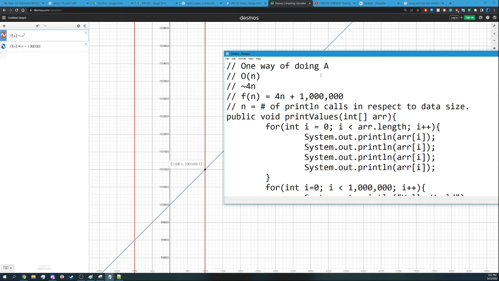So if we have function A, which is O of n, and function B, which is tilde 4n, we still want to trust function B because we know more things about it. Function A could be 1,000,000 n. It could be 1,000 n. Or it could be n. We don't know. We're not given that information. Therefore, we trust the one that we have more information about.